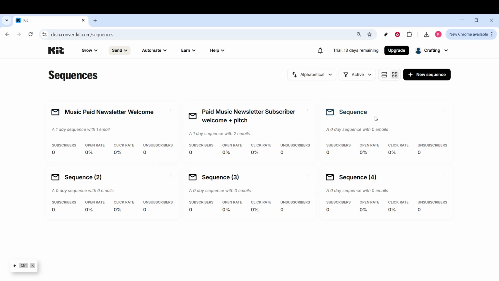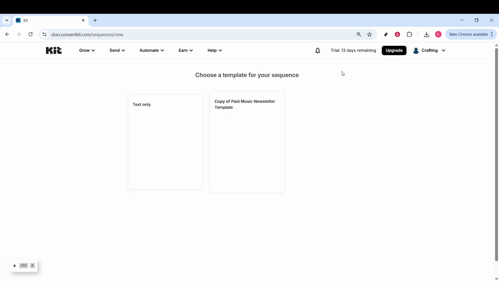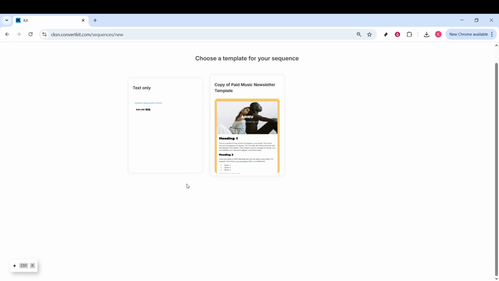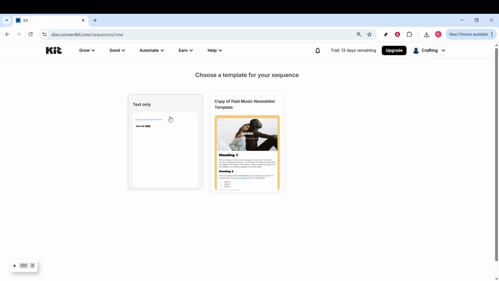Now click New Sequence. Give yourself a moment to think about the goal of this funnel, because it helps you write with a clear direction. Then begin writing your email content. Focus on one main message per email. Keep the subject line clear, and make sure the body text is easy to scan when someone is reading on a phone. If you are including links, double-check that they point to the right page before you publish.